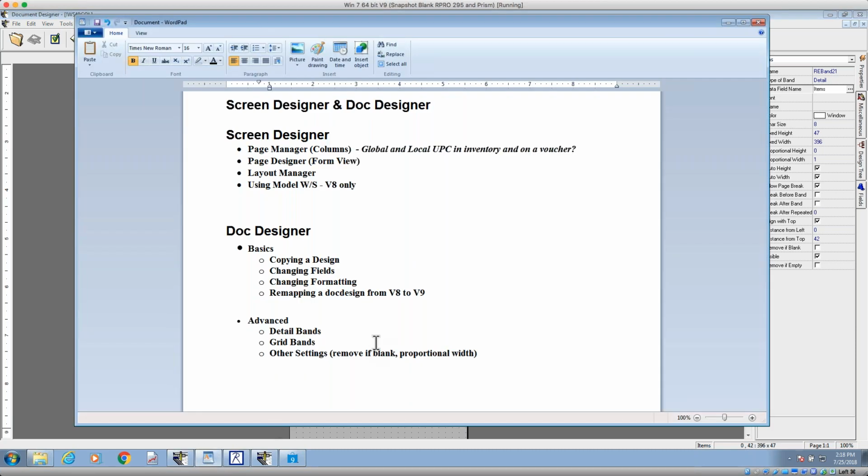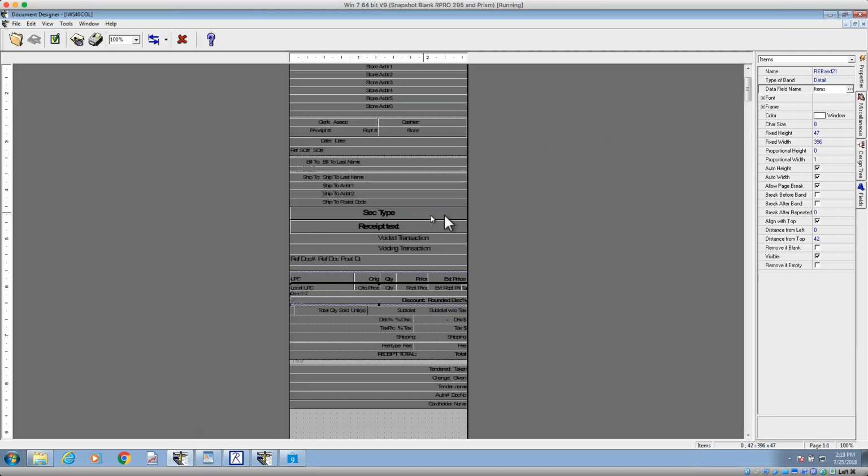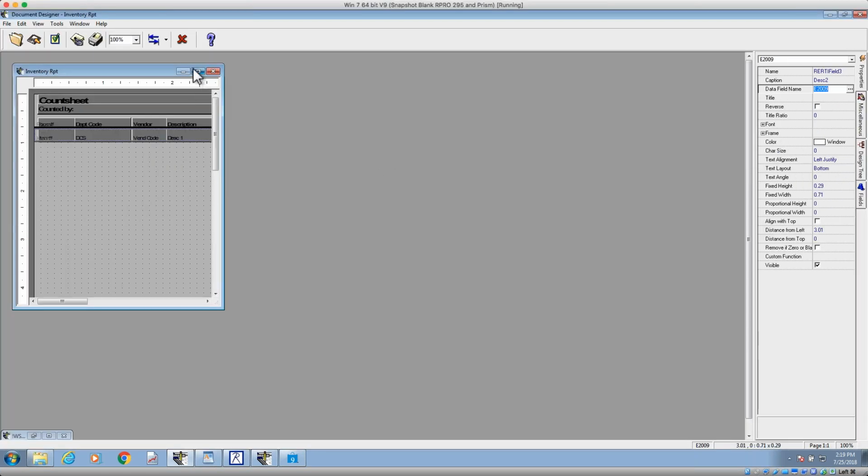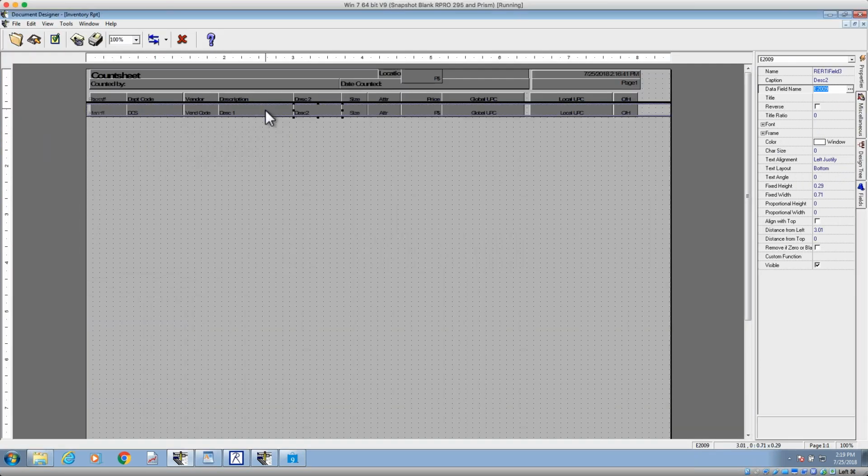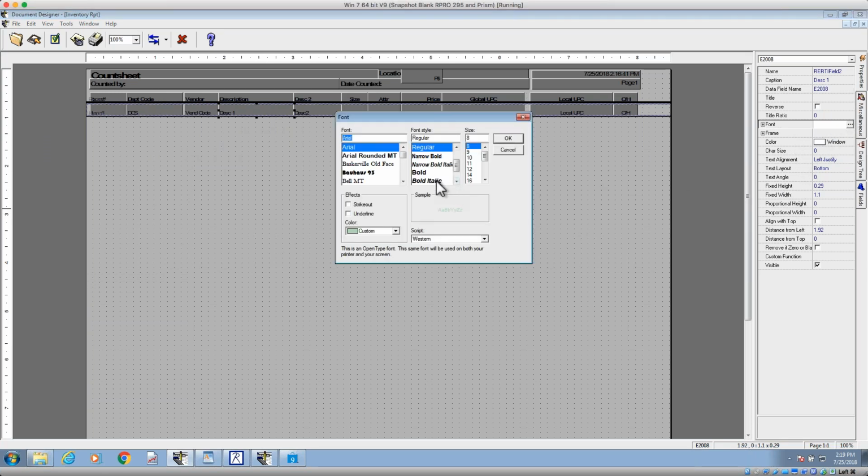So, changing formatting. Well, yeah, you can change the formatting on any of these things, right? That's just playing with your properties. So in here, if I wanted to make this be bold, I just come over here and start playing around with these things, right? I can open the font window, and I could use the Windows font settings.